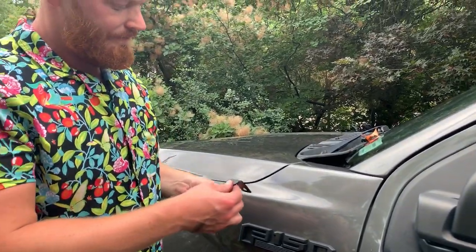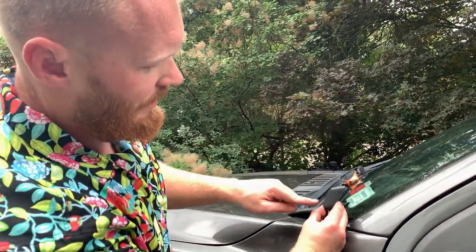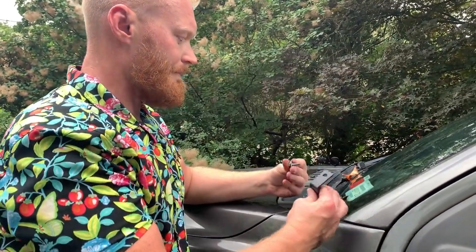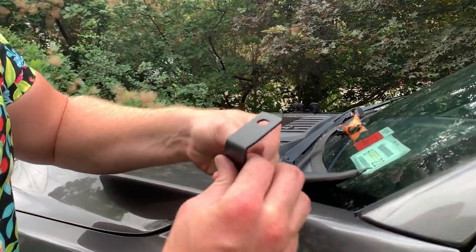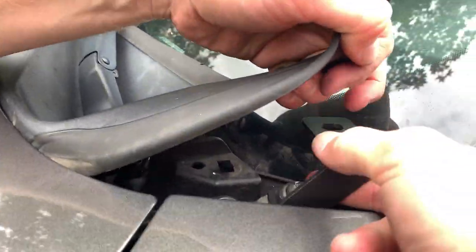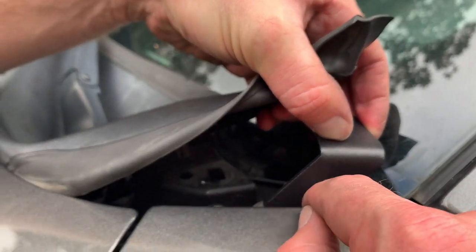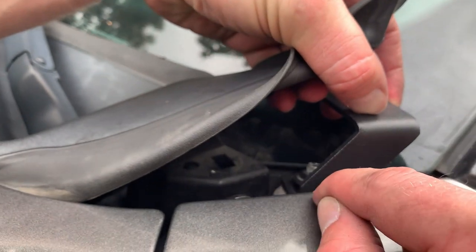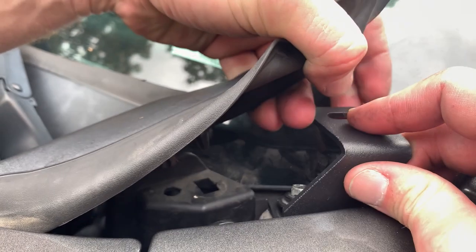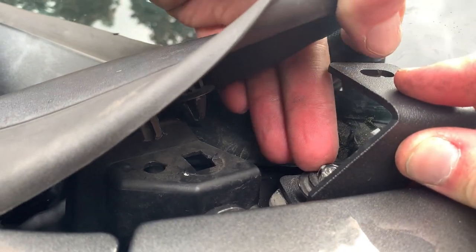All right. So the bracket goes in line with the windshield. See, it kind of has that edge. That's how you're going to want to put it in. So just drop that bolt back in, line it up, and try to give yourself some space between this bracket and the paint, just so while you're driving it's not hitting this. So try to push that bracket as far away as possible. You do have some wiggle room here.